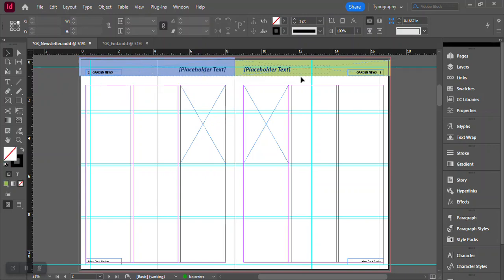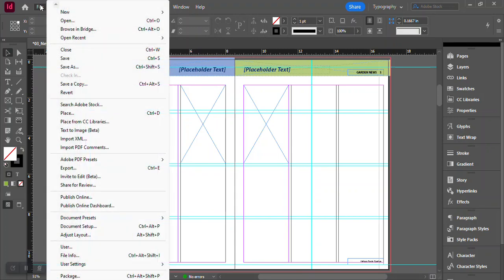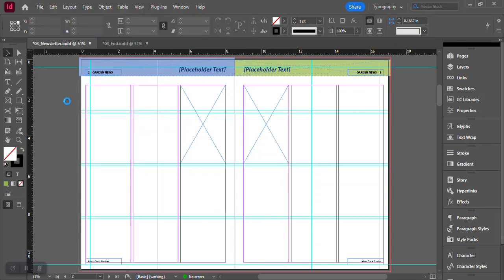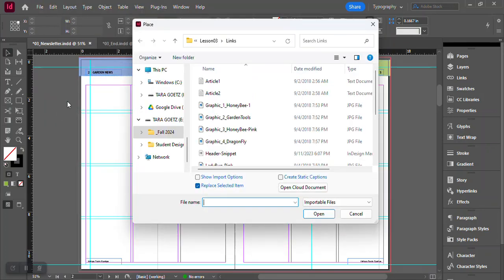Okay. All right. So what we need to do now is I'm going to make sure that there is nothing selected. Everything is unlocked on pages 2 and 3. Okay. And then I'm going to go to File and Place. And in our links folder, they have provided for us everything that we need to finish this out, and even some additional things we're not going to use. Okay. So make sure you are selecting these in the correct order, because this is the order that they will be placed.